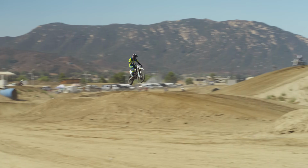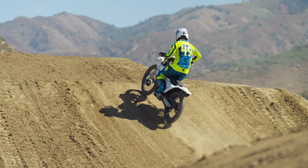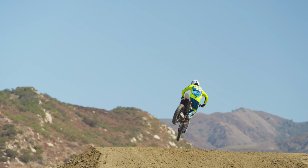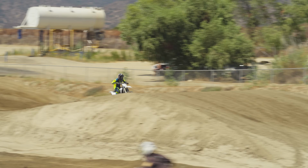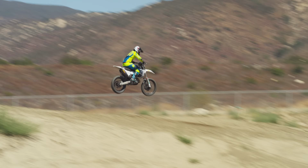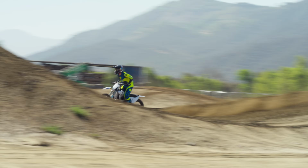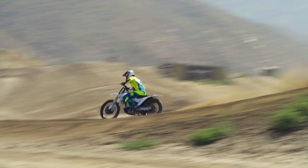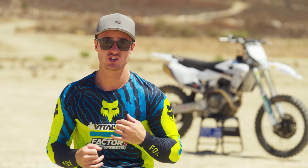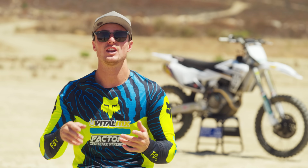With an air fork, what I do like is it feels like it has good hold up, but I notice the slap down is something that I've never been able to take away, that harsh feeling in your hand. Particularly here, we have a little wall into a little camelback jump type thing. On a stock bike, if I push really hard and abruptly hit that face, I get a lot of feedback into my hands. On the cone valves and even on this spring conversion REP KYB setup, I noticed that it absorbs that way better.